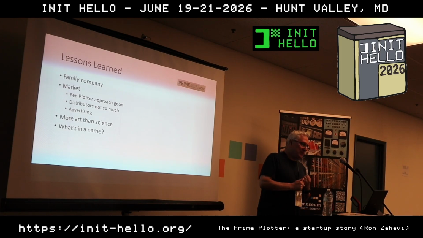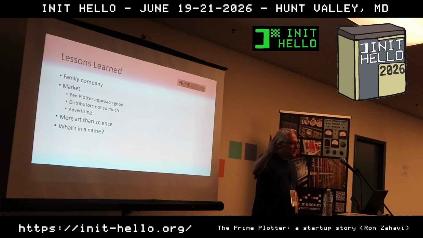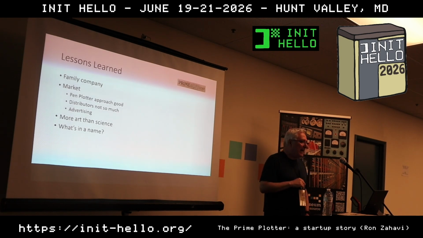My father passed away from a second heart attack at a very young age. My brother-in-law divorced my sister, and that was the end of the company. Basically, we just couldn't do this. So my mother and I ran it and still sold for a few years, what we had. But if you look at the market, we learned a lot of interesting things about the market, right?